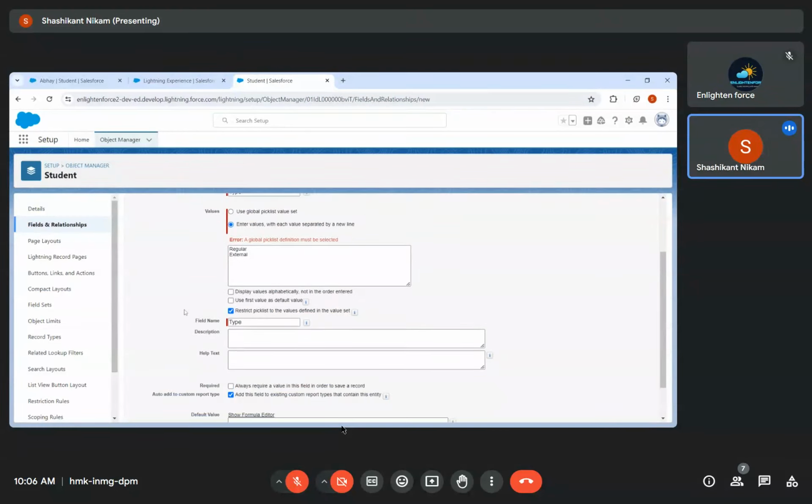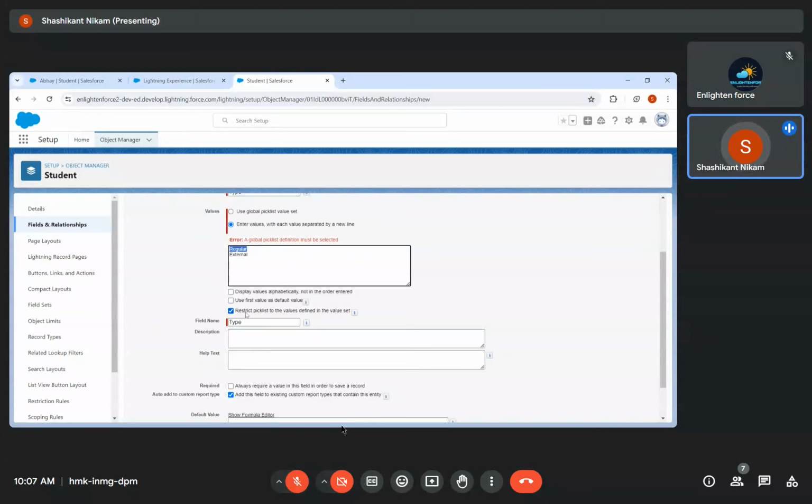Okay, there is a checkbox, display values alphabetically. If we click it, it will rearrange alphabetically. If we click this option, use first value as default value, then regular would become the default value for that record whenever creating a new record.